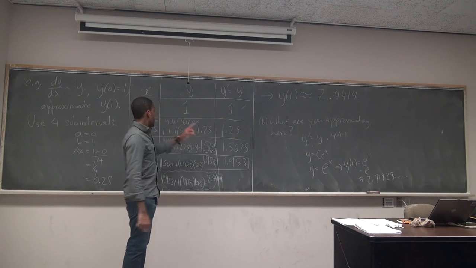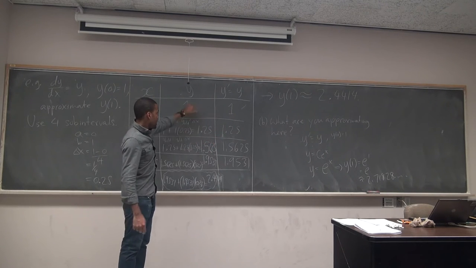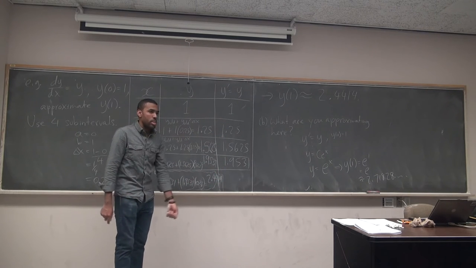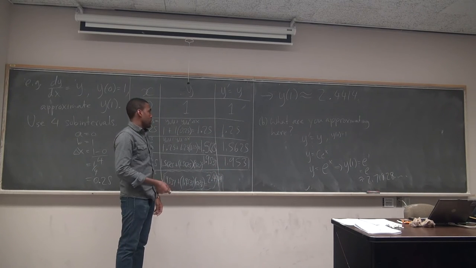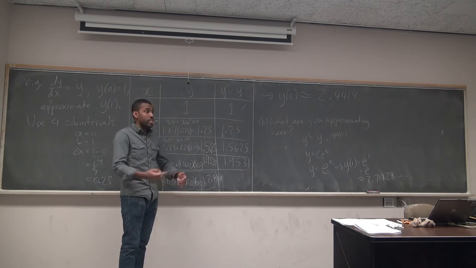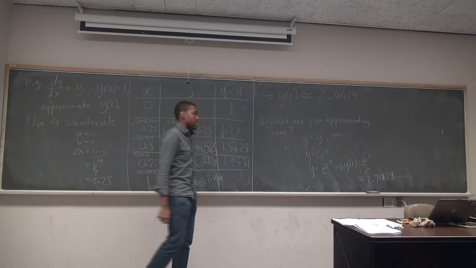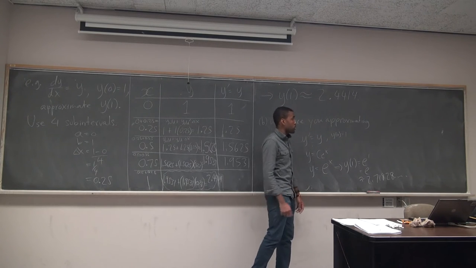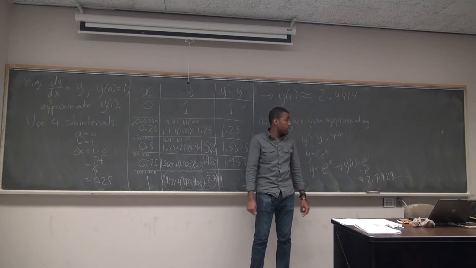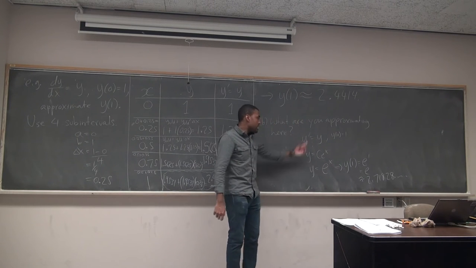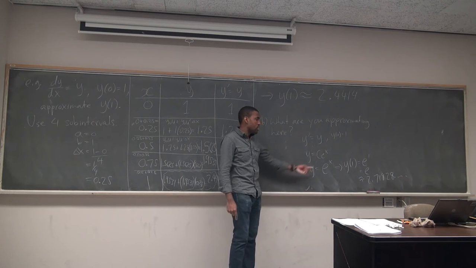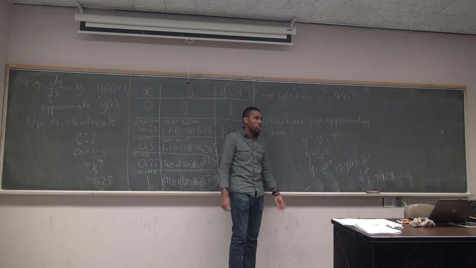You can actually program this formula into Excel, and you can run it 1,000 times. Your delta x is 1 over 1,000, and you'll get pretty close. Try 10,000, try 100,000. You'll get closer and closer. We only used 4 steps, and we're just off by 0.3. In this case, I can check our answer because that was an easy equation. We could solve that, so you know where you're heading, but sometimes you don't.